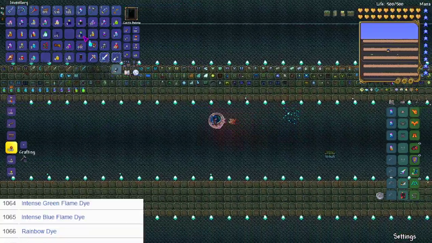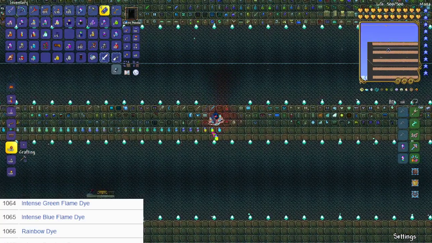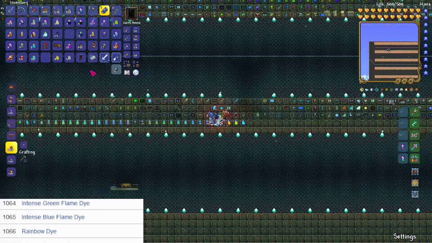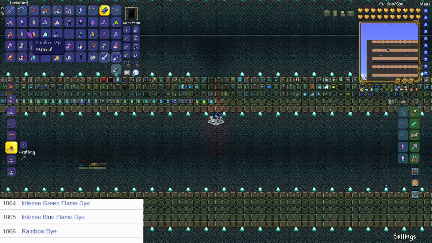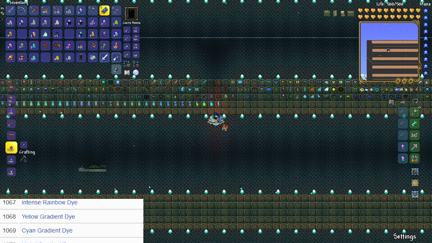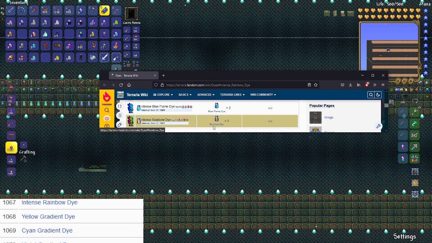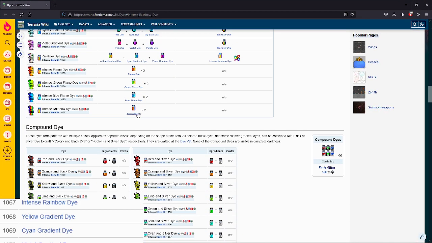What's this? Rainbow dye. Oh shit, I definitely have that. Yeah. What time is it? Okay, got like 30 minutes left. A boot. Intense rainbow dye. I only had one to begin with. Fuck. Too slow.